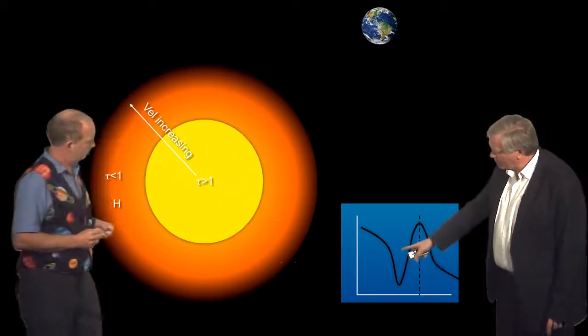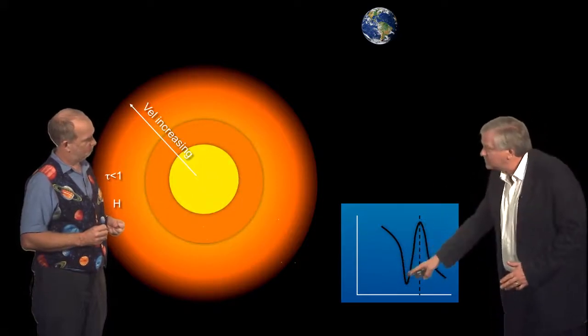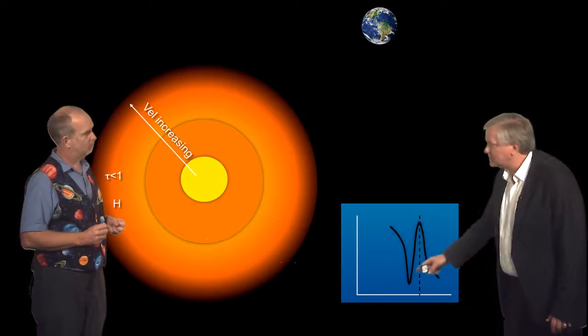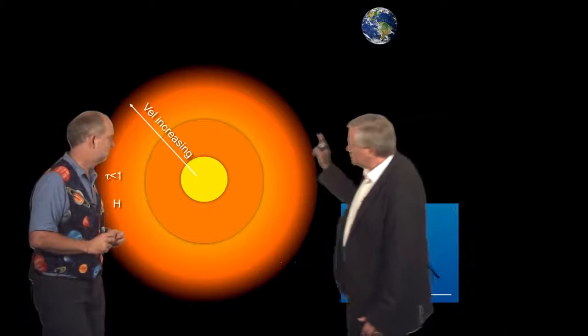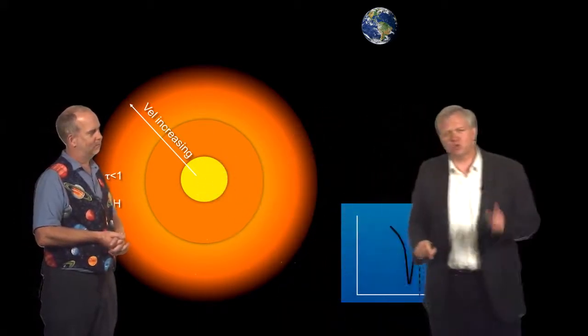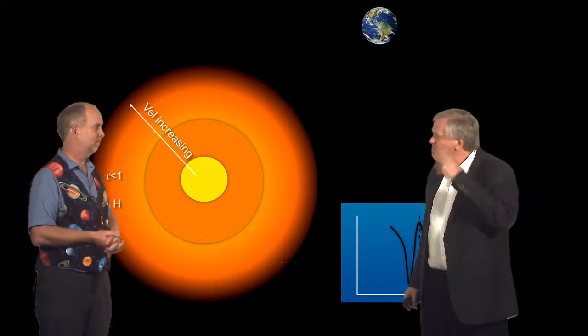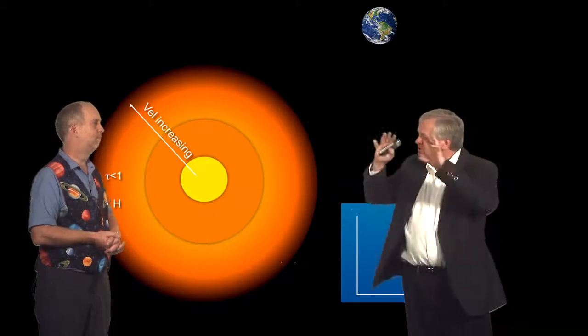It's a race between looking further in and the stuff moving out. If you look at it at one time and look at it a little later, you're looking further in and so you'll see less velocity, and further still less velocity. So the lines get narrower and narrower. You can literally peel back the star as an onion and see what's going on if you wait long enough inside.